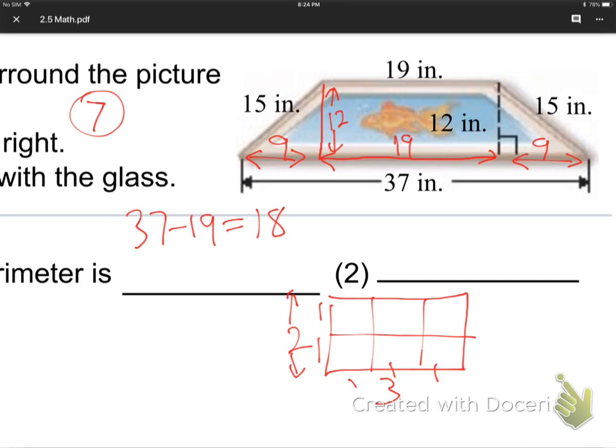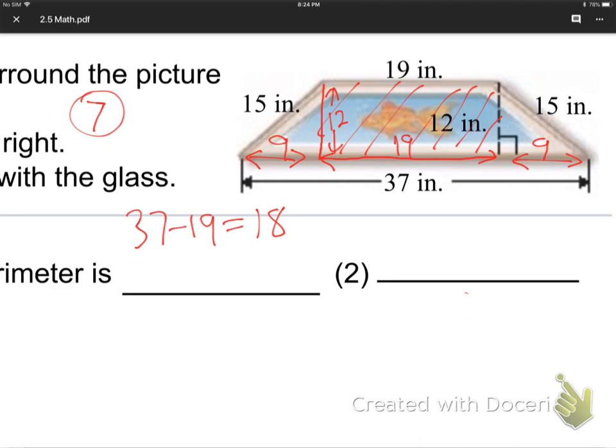Okay, now, do you see what we have? This is a big rectangle right here in the middle. If we can find the area of it, can we find the area of that middle rectangle piece? What's the area in the middle? Remember, for area of a rectangle, the area in the middle is going to be 19 times 12, because it's just one side times the other. Which is what? 190 and 38? 228. Good so far? Am I going too fast?